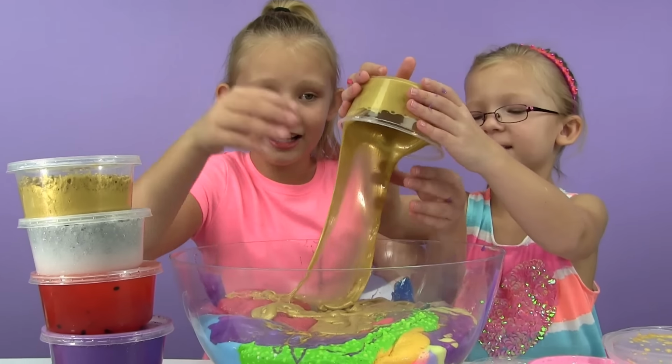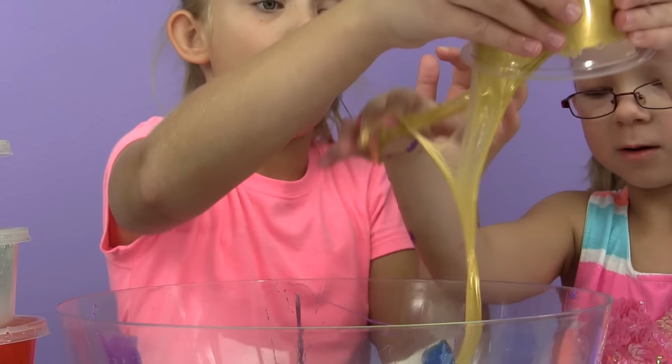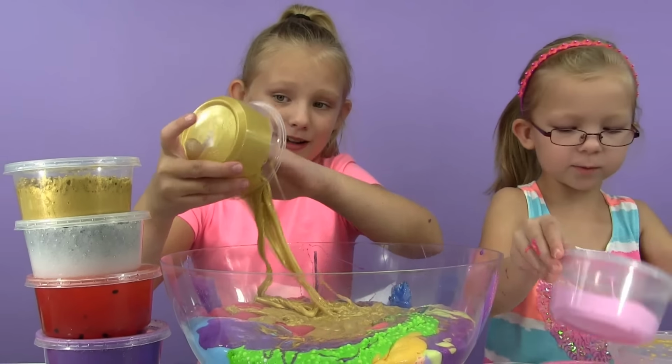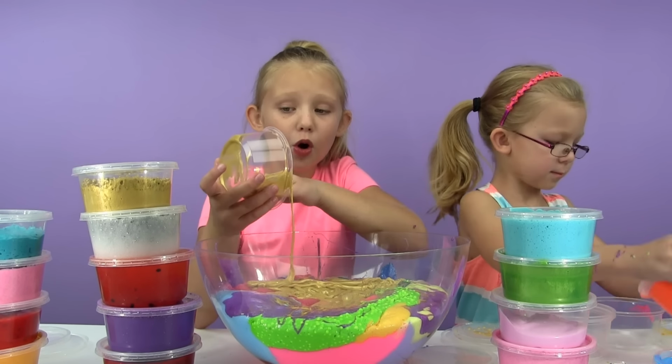But look. That is cool, let me tell you that. So metallic. Oh no. But it's sticky. No. Yeah, really sticky. Okay, next. Wait, need to get this one up. But it looks like real gold.